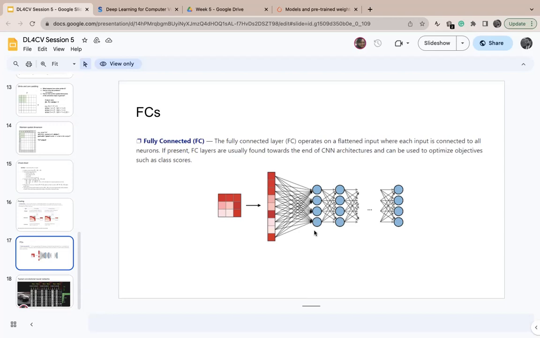If you have an image from MNIST, the handwritten digit dataset with digits 0 to 9, and you flatten it, the size of the flattened layer will be 784, because the image size is 28x28x1 and 28 times 28 is 784.